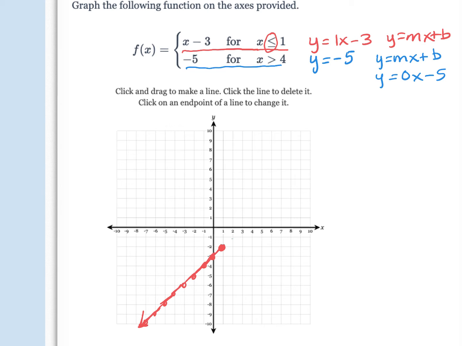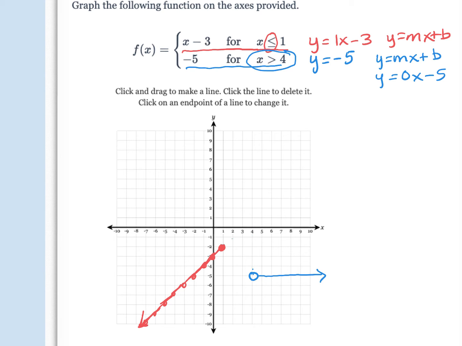Well, I'm going to think ahead a little bit here and say, well, this is my point where it's defined. So x's are all greater than 4. That's where I want to look at this. So I'll go and kind of jump down and say we're doing an open circle because it's greater than. And we're going to graph everybody that's bigger than 4, so it would be to the right.